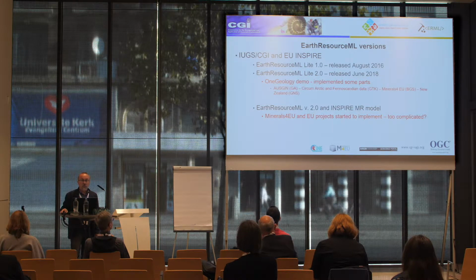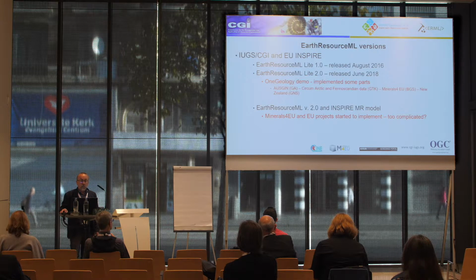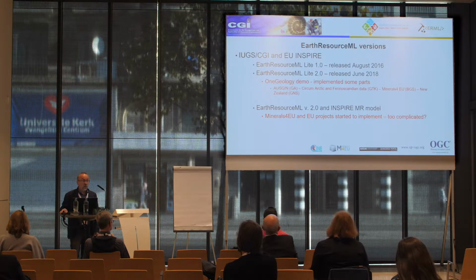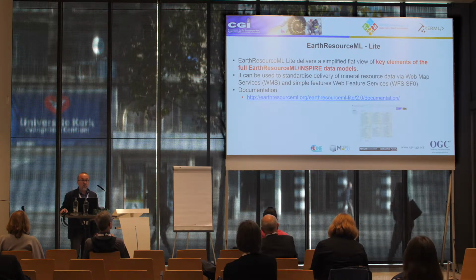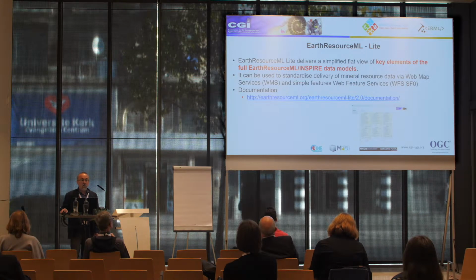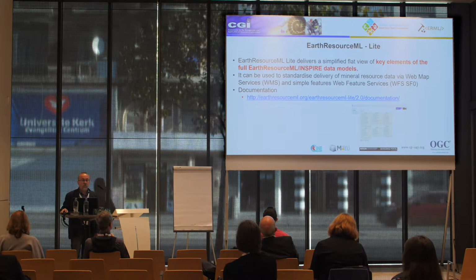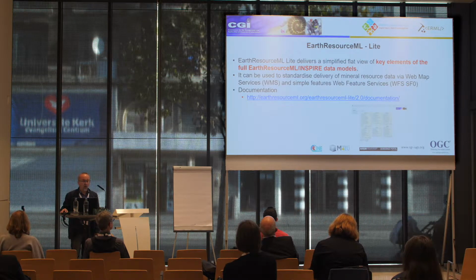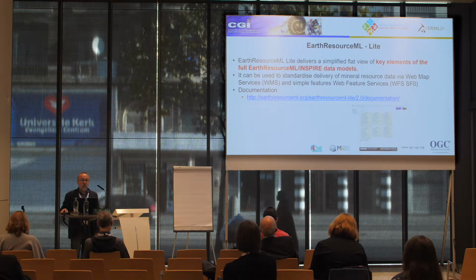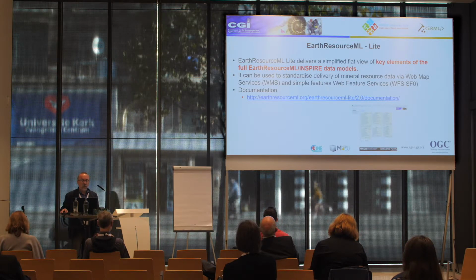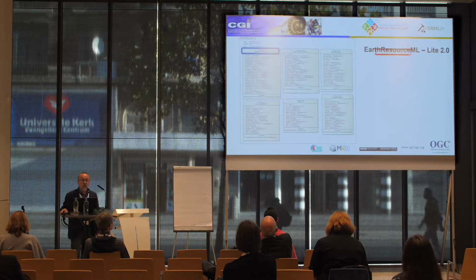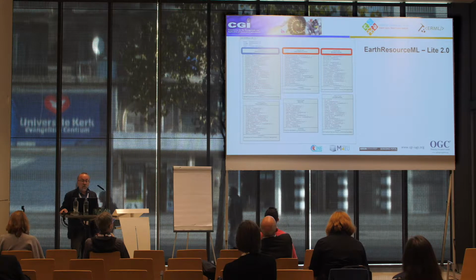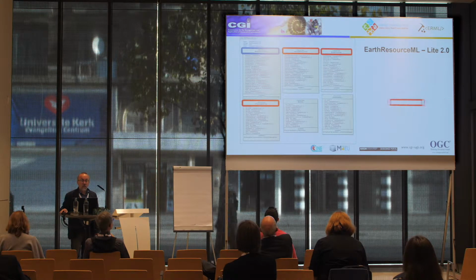The EarthResourceML version 2 or INSPIRE model, Minerals4EU, have been started, as I said, but are they too complicated? The main point is that EarthResourceML Lite has all the key elements we have in the full model, and it can be used to standardize resource data through web services. I'm not going into detail in this model. This is the EarthResourceML Lite version. We have mineral occurrences, commodity reserves, mining activity, processing plant, mining waste, and so on.